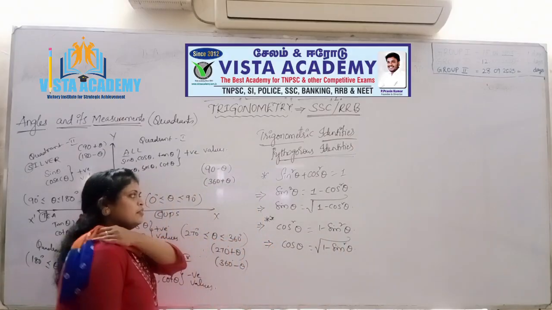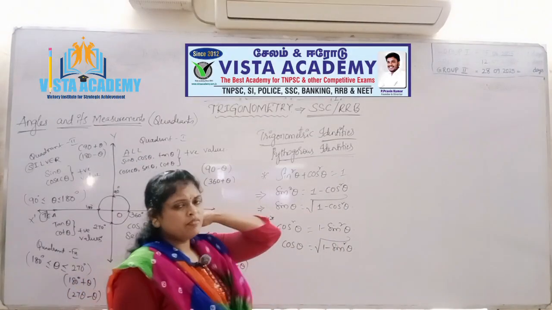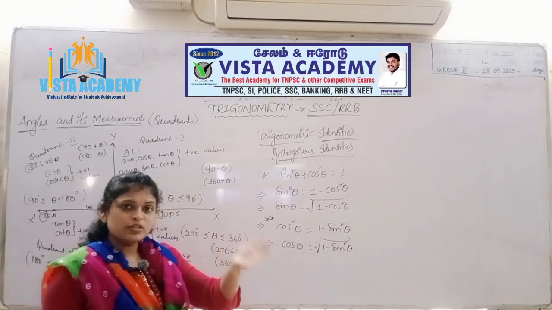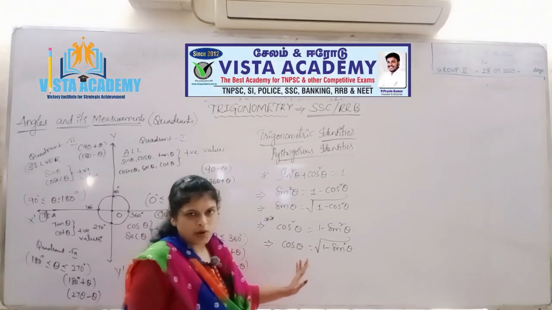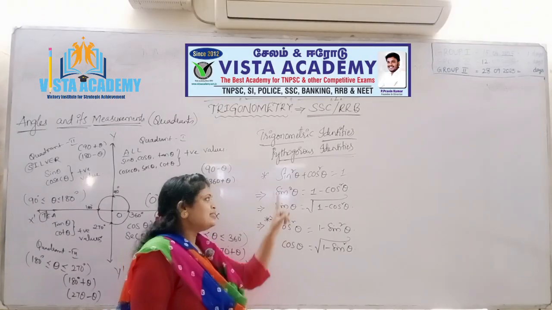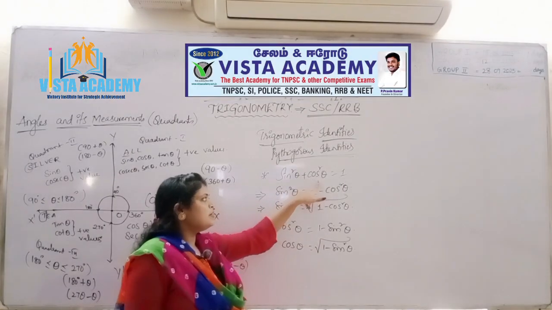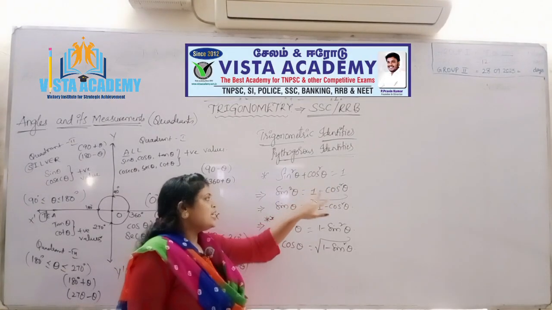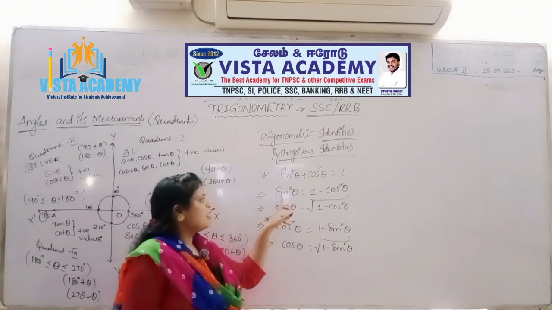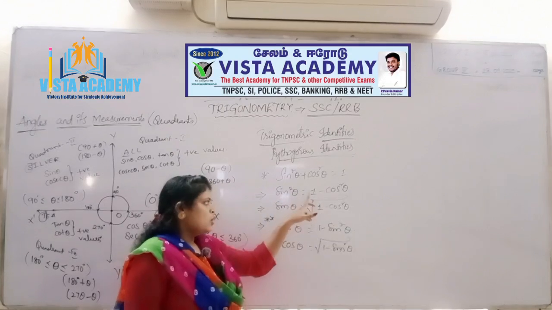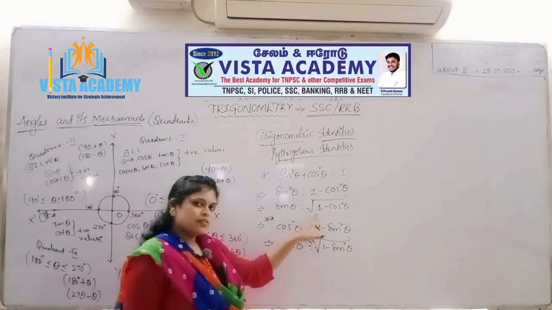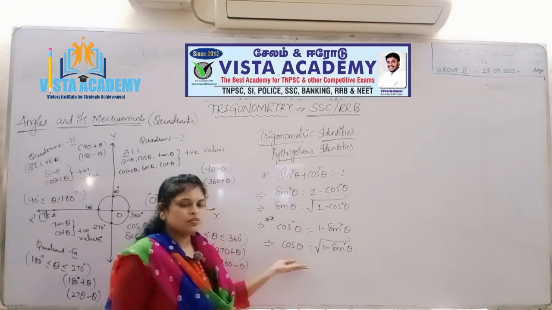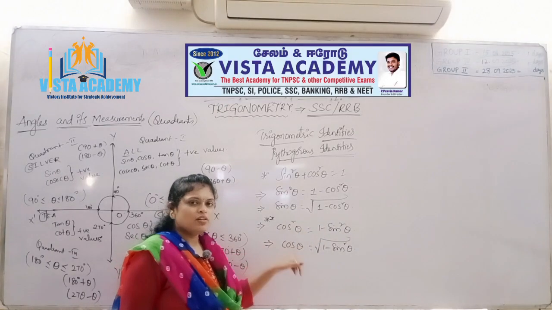In trigonometry, we are going to see problems where we need to substitute the values of sin theta, cos theta wherever required. So, based upon one single formula, sin square theta plus cos square theta, we can find the values and substitute them: sin square theta as 1 minus cos square theta, sin theta as under root of 1 minus cos square theta. And in the same manner, you can substitute the values for cos square theta and also cos theta.